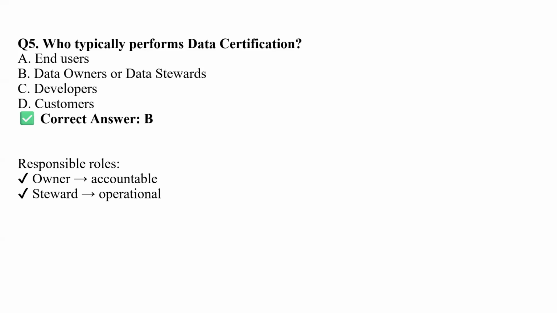In the last video, we discussed that we can compare the CMDB with school data. The school principal is the owner, so he is the accountable person for the entire CMDB, or the entire school. Then the steward we can compare with the school teacher, because he is the operational person for the school. The same logic applies to the CMDB data. For the CMDB, the owner is the accountable person and the steward is the operational person.